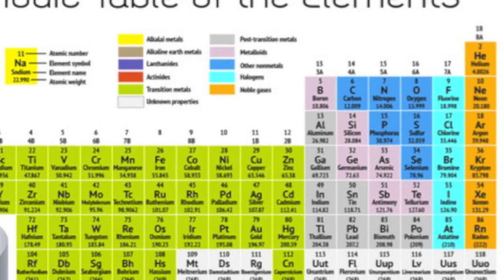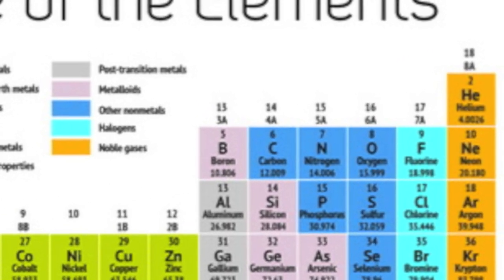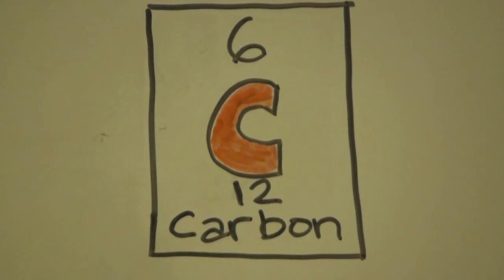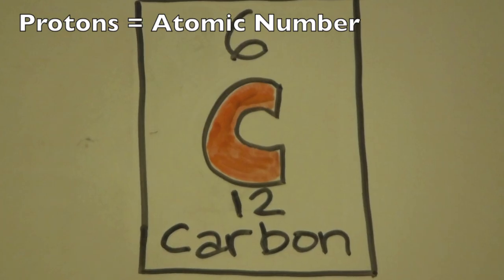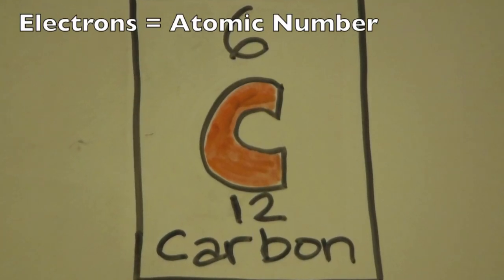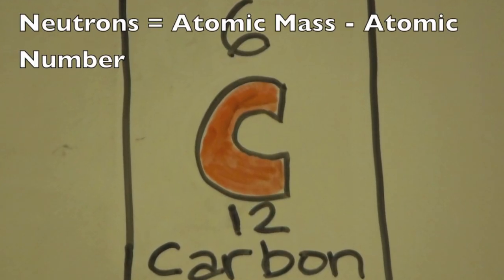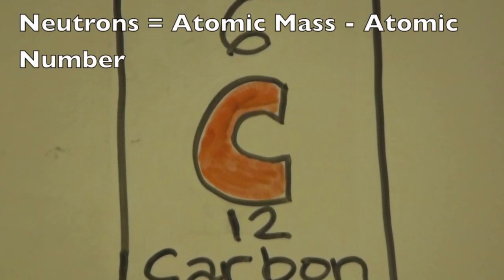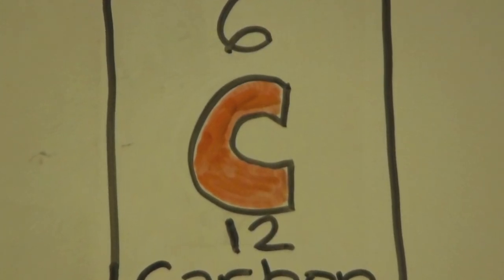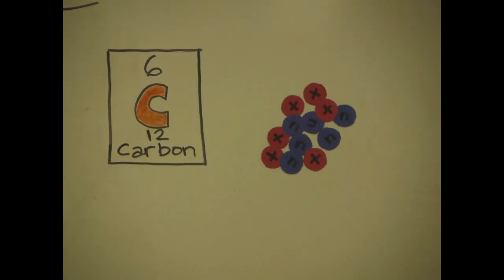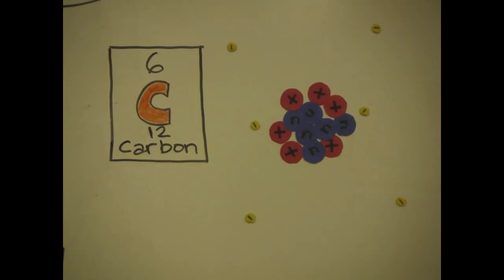Now we can use the periodic table to make a prediction about what another element's atoms look like. Let's try carbon. Predict how many protons, neutrons, and electrons make up the carbon atom. That's correct. There are 6 protons and 6 neutrons in the nucleus, and 6 electrons zooming around the outside of the atom. Great job.